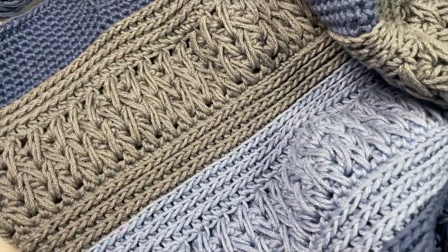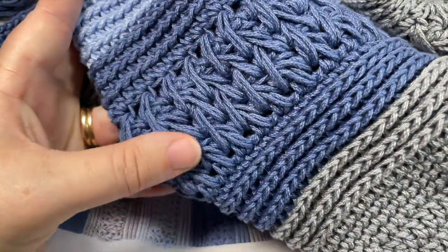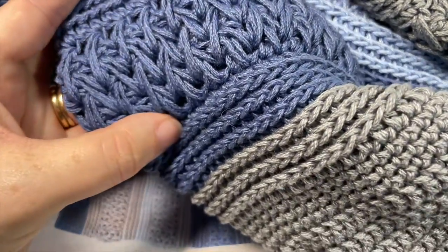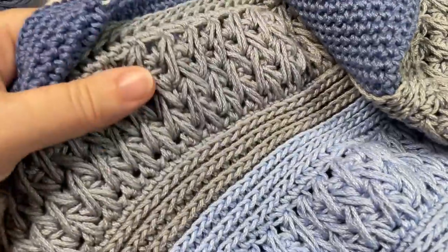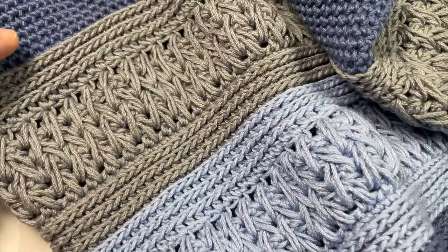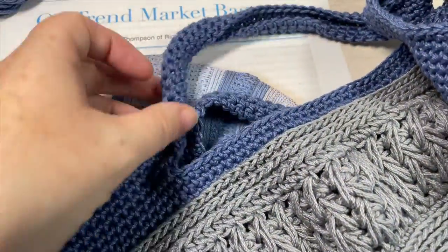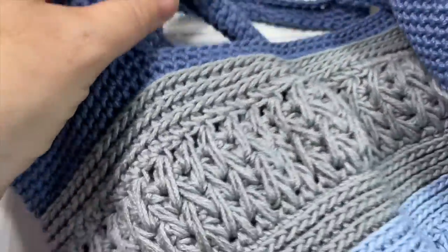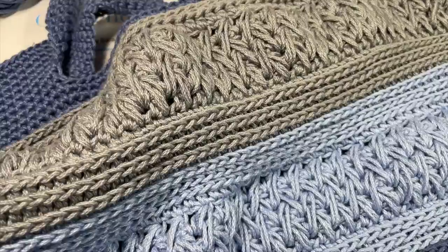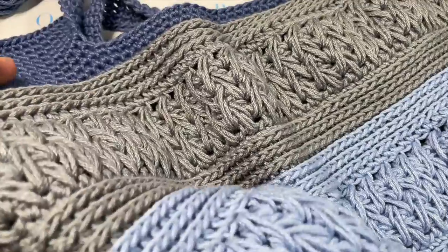So this is our third market bag. We're working one market bag a week. And this beautifully textured market bag is worked in half double crochet stitches in your third loop and these beautiful thick feather stitches. This bag is quite thick. It will use a little bit more yarn than some of the other bags in the Crochet Along, but it's wonderful to work. The bag is worked from the bottom up through to the top, and it's continuous handles. It's worked all as one piece. And laid flat, it measures approximately 16 inches across the width by 18 inches in length when it's laid flat. And that excludes the handles.